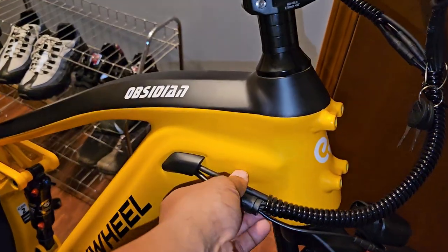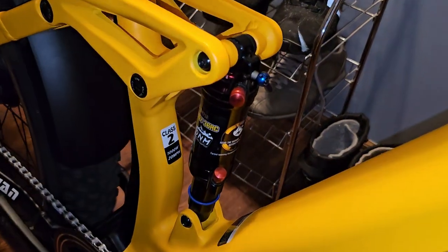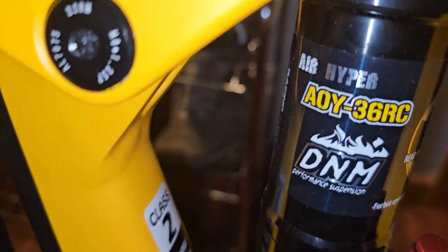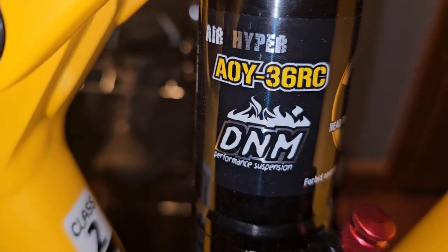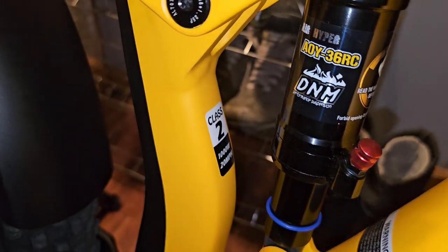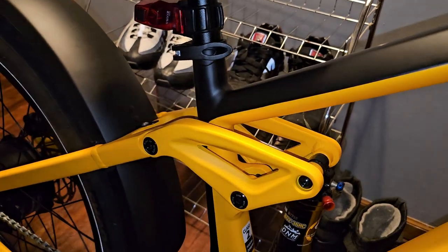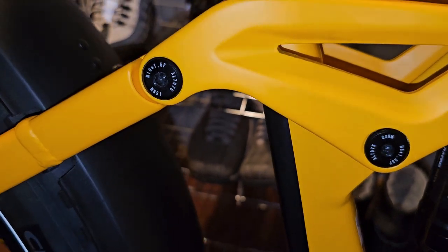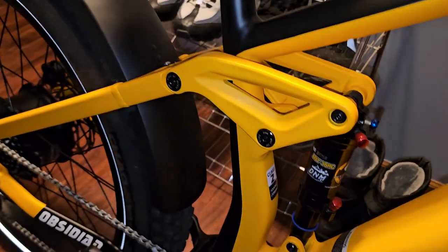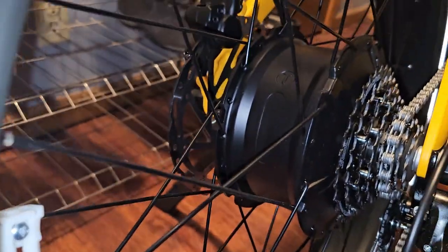The cords are tucked into the side of the frame as well. I like that a lot. This suspension here — I don't know much about it, but bikers will know about it. There are all these little knobs and buttons. This is a Class 2 bike, goes 20 miles per hour, but you can unlock it to go 28. It has suspension points that all move as you ride. There's the chain, and back here at the hub — I think this is a Bafang-type hub.